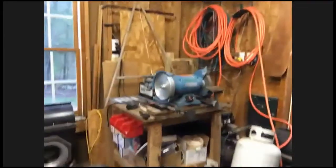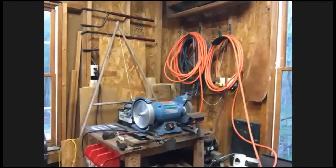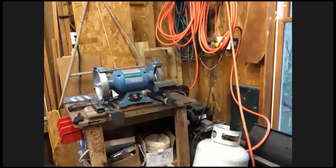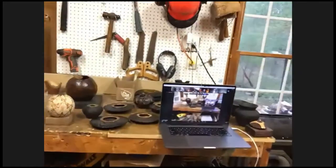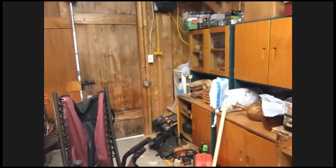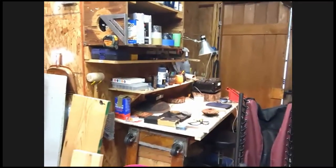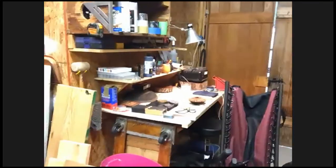Over here, I have my sharpening station with a paint stone and a diamond wheel and my Wolverine setup. There's an air compressor hiding back behind there somewhere. Over here where my laptop is, this is my workbench where I pound on things or do work where I'm standing up. And I've got a bunch of pieces laid out there now. It's where my vise is, hammers, saws. And then over in the front of the garage, I have a desk where I do sitting down kind of work, like painting or burning, that kind of thing. And my sons really did a nice job in reorganizing the space for me over the last year.